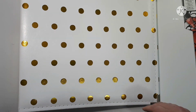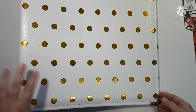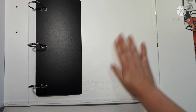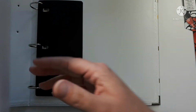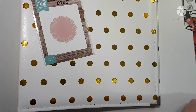So we'll see. Maybe that'll be something I can do on camera, but I realized I don't have any regular 12x12 sheet protectors, so I might have to repurpose the ones from the post-bound album. We'll see how we go. I think I could probably get some at Michael's. I don't think I would buy them from scrapbook.com just because I don't want to be hit with the fees again. But yeah, that's the haul for today.